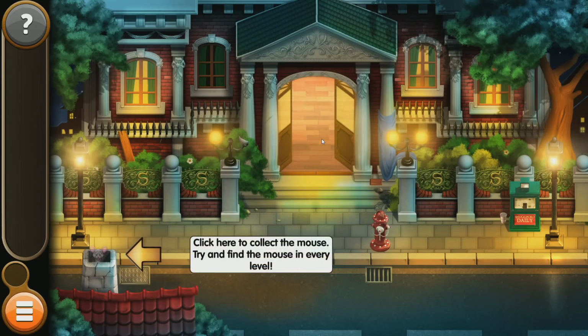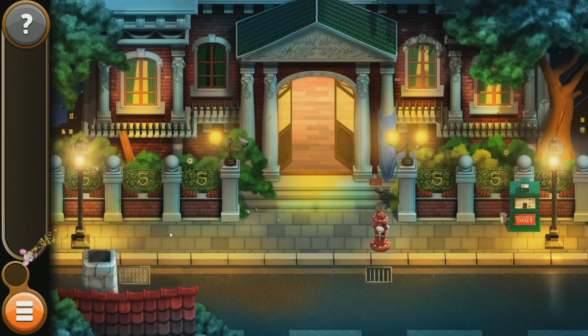There we go. Click here to collect the mouse. Try and find the mouse in every level. So now there's always a mouse in all of the Game House games. Oh, well, there's a mouse, and then in Heart's Medicine, oh, what was it, a dog? No, a guinea pig. There's a guinea pig. So there's always a critter that you have to find in these type of games.